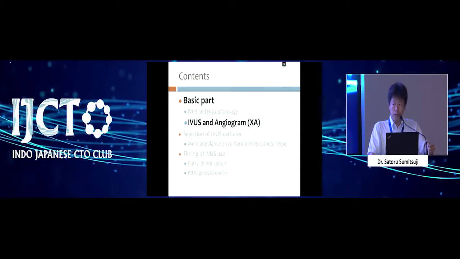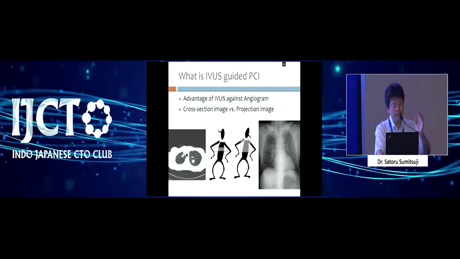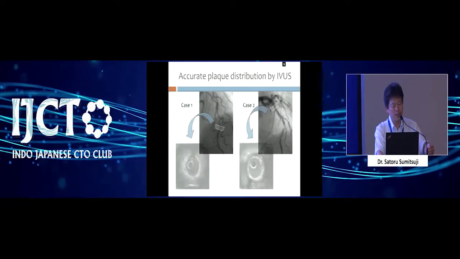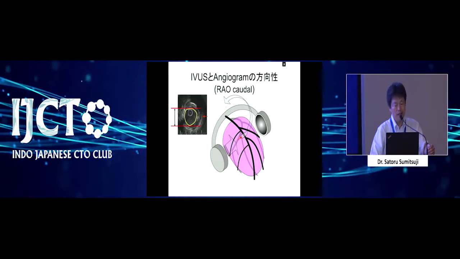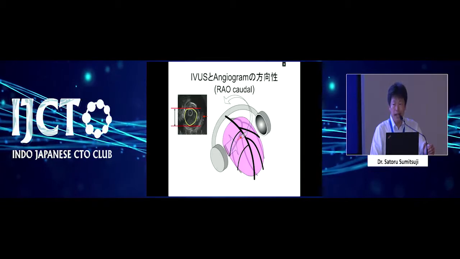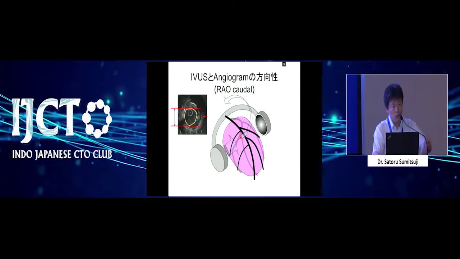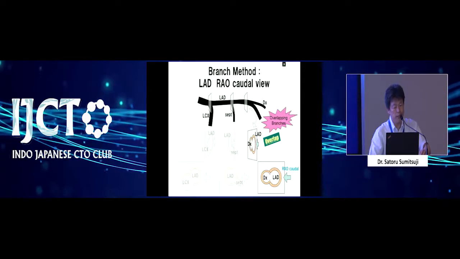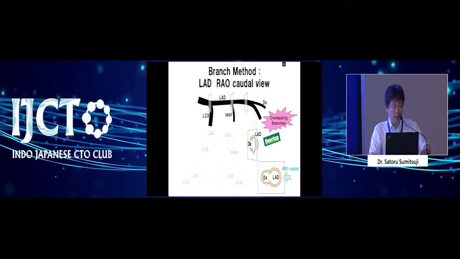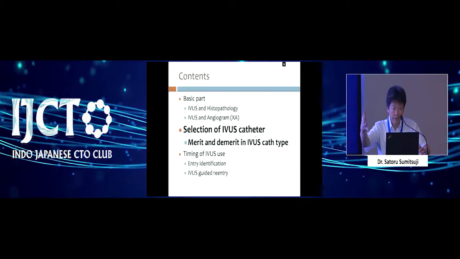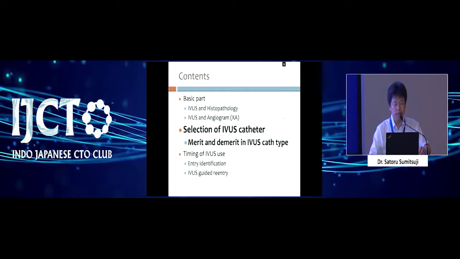So how to use the IVUS information in the angiogram? This is the correlation of the angiogram and the IVUS, but this is very detailed talk, and sometimes it's not easy to understand in the 5 minutes. But anyway, IVUS is a cross-sectional image, and angiogram is a projection image. Of course, you already know. So we can combine the images using the overlapping branches, or pericardium or myocardium, the kind of the component. But anyway, after getting the direction information in the IVUS, we can use the IVUS information with the angiogram.